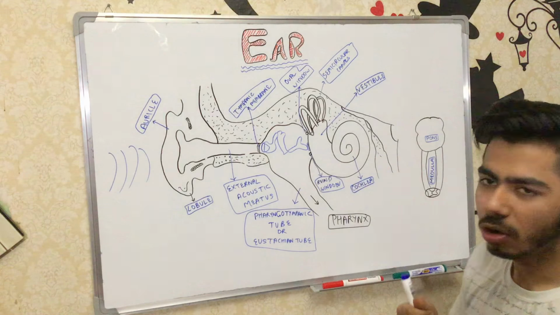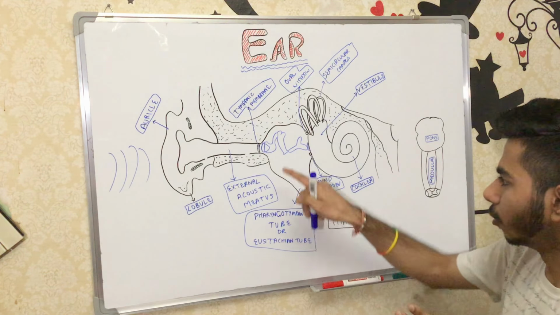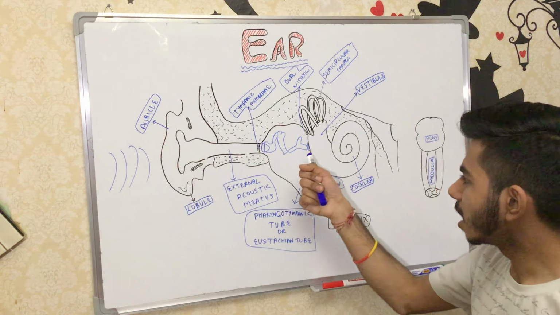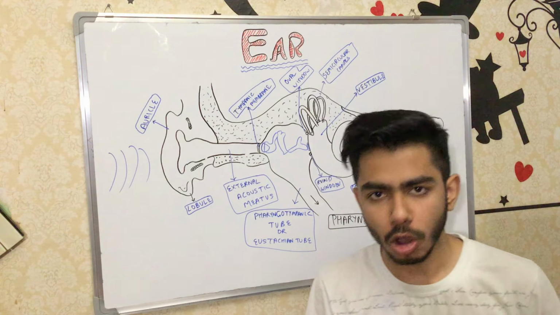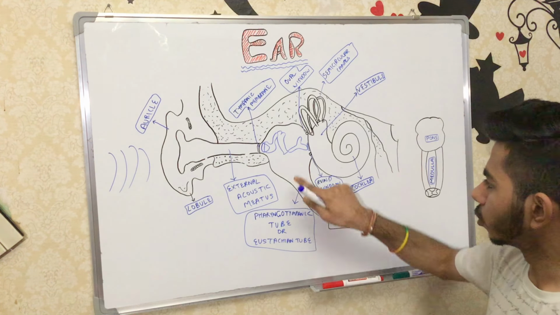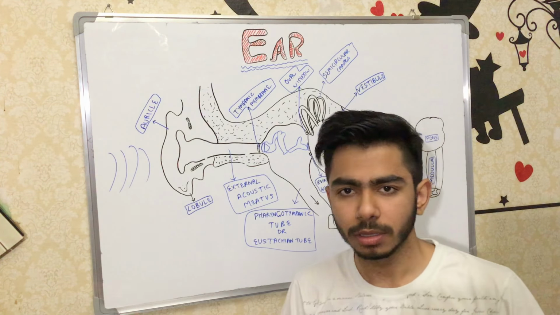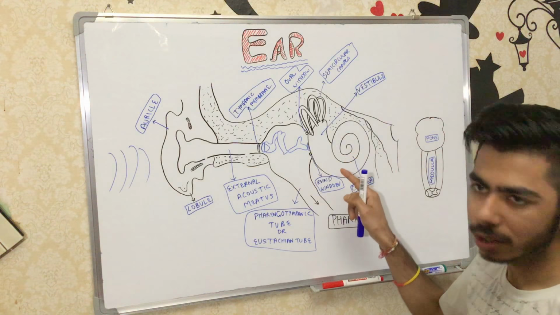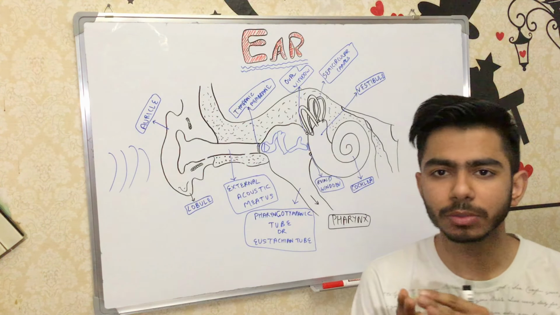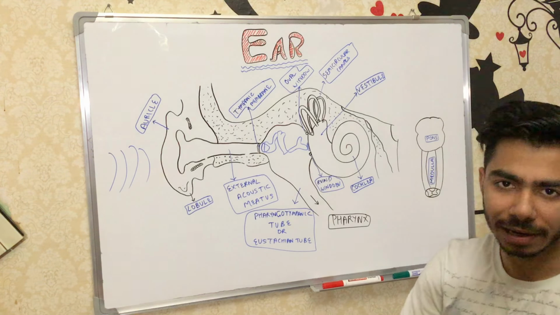And the cochlea has the cochlear hair cells. With the vibration, the fluid moves from the middle ear into the inner ear with the help of these windows, that is the round window and the oval window. So the fluid will come into the inner ear, and the cochlear hair cells will be moved as the vibrations pass through the fluid, that is the endolymph and perilymph.